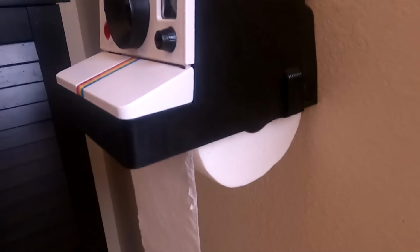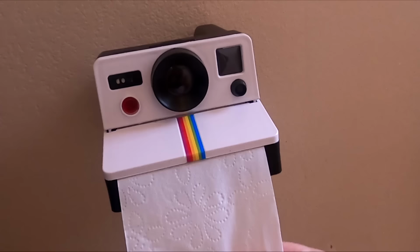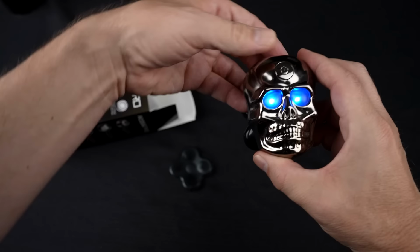So the double rolls do work, but it takes a little bit of finagling to get through there. And there we have it, pretty simple. That is pretty cool, I have to admit. Hold on to it, pull some toilet paper, no problem. It has five heads. Press the button right here and it turns on. And the eyes glow blue.